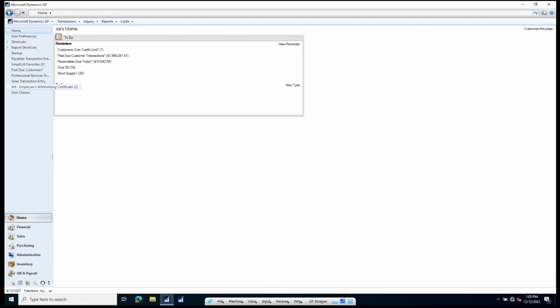We are going to be going through the year-end processes for all the different modules that need a year-end close within Dynamics GP. I'm using the 18.6 version, which is the latest version of GP that's out there. I'll point out there's one or two things that are available in 18.6 that are not available in prior releases. I will point them out as we get there. Nothing big, nothing major, so you'll be able to follow along as we go through here.